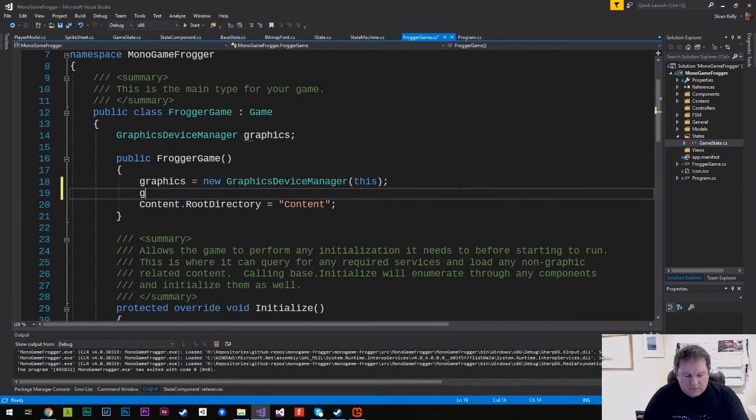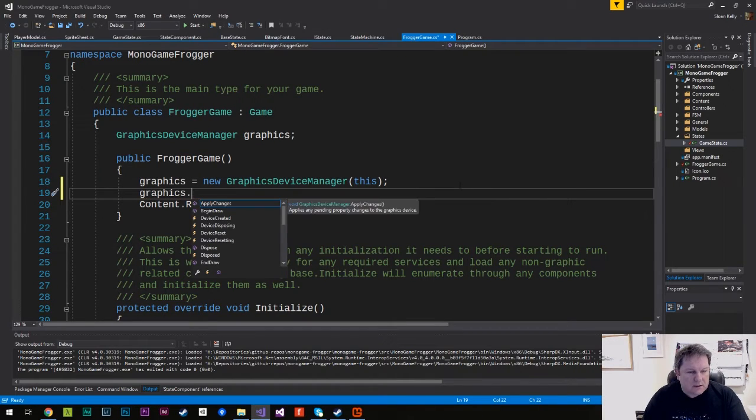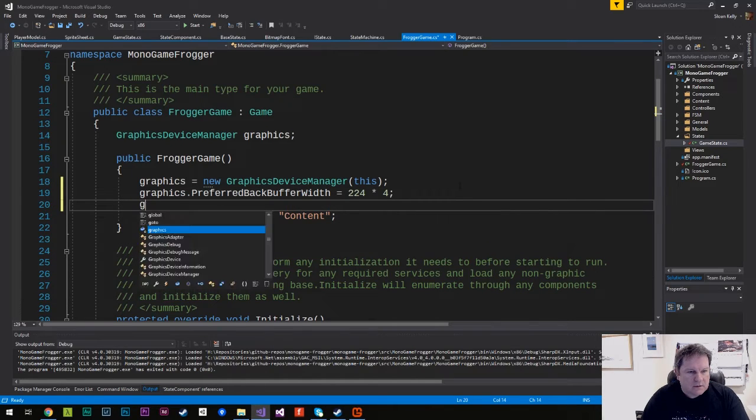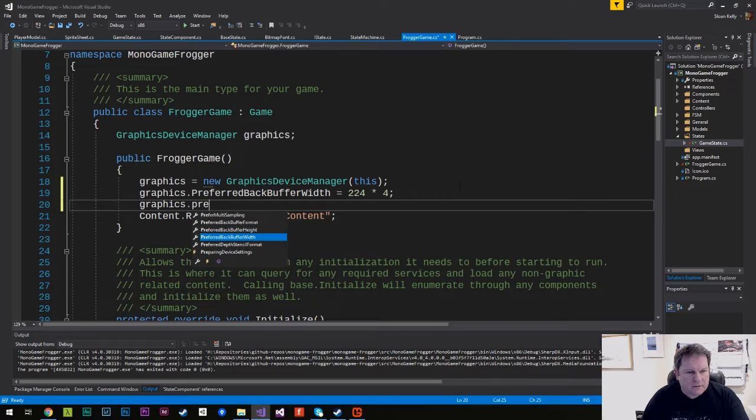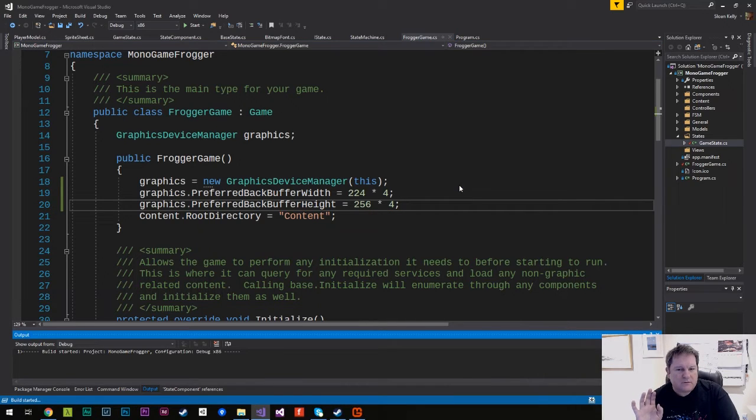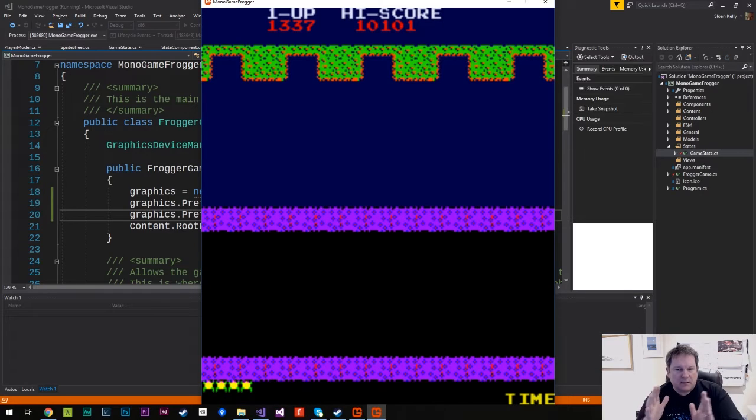Okay, let's do graphics dot preferred buffer width equals 224 times 4, graphics dot preferred height equals 256 times 4. I'm going to keep that as the multiples just now, just in case we change them. So this should give us a screen that's tall and wide.